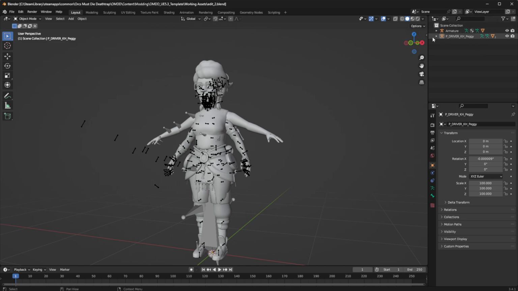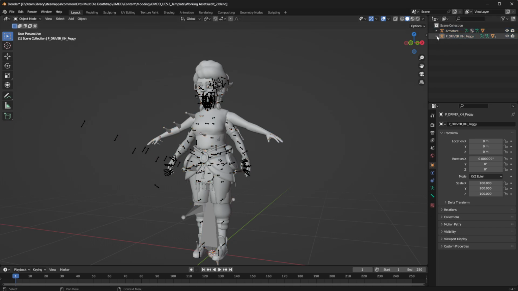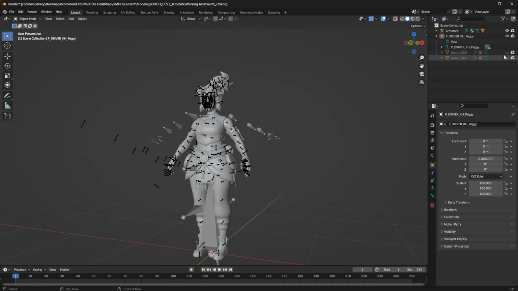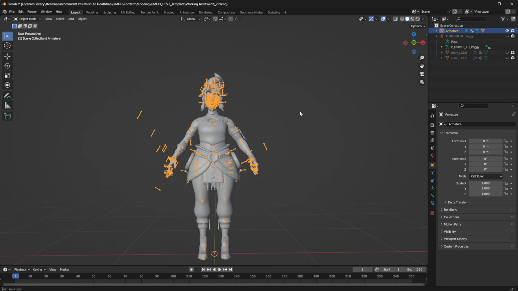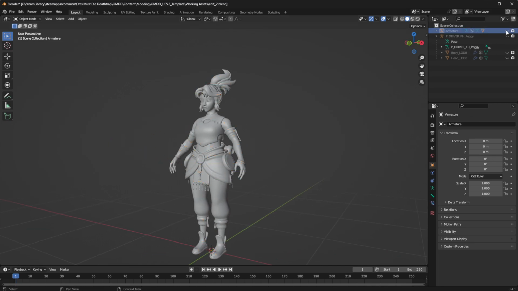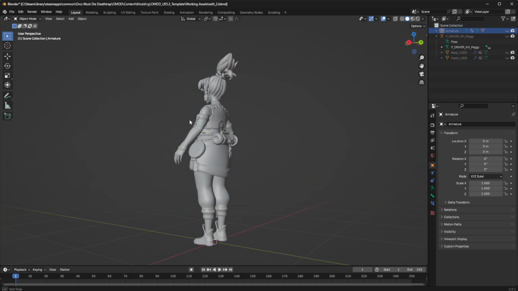So in Blender, on the top right, we have Armature, which is the character in game, and we have Peggy. I'm going to extend Peggy, just click the little drop down arrow. I'm going to hide her skeleton and her LODs, right? I'm just going to hide all of that. So now we're back to just the main character. I'm going to click on her with left click and just turn off her armature. Okay, so there she is.